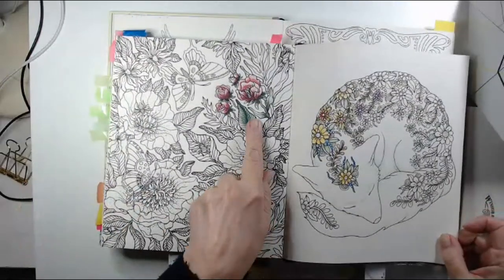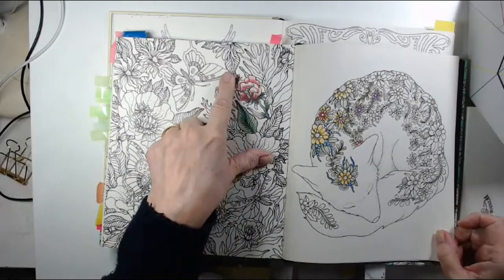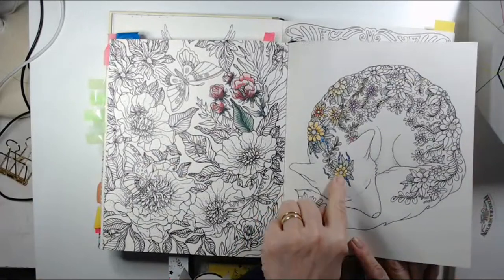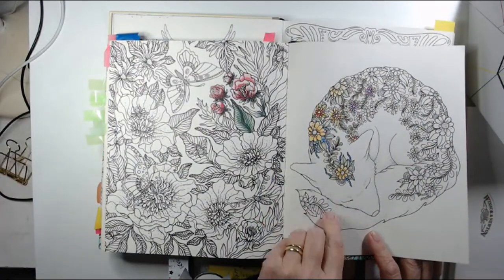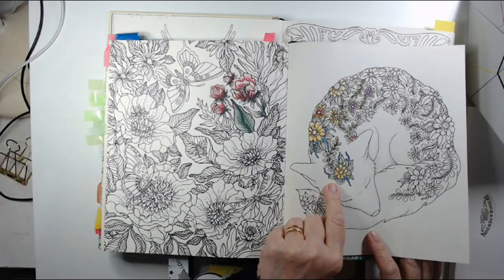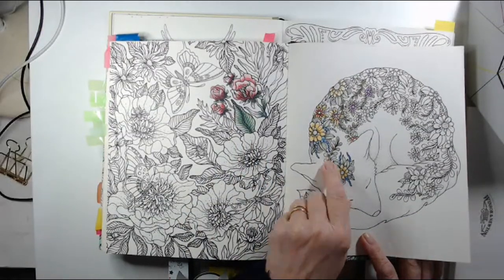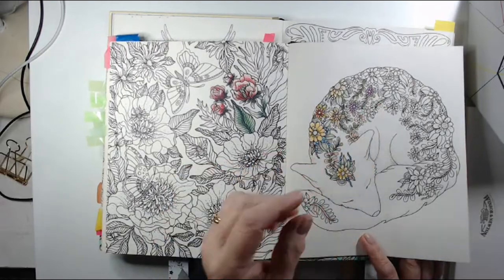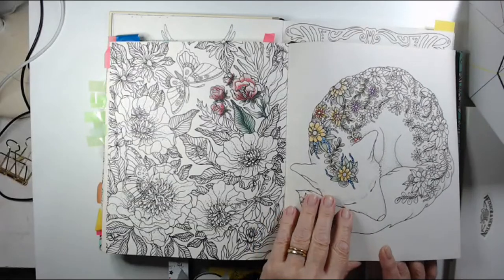I started that, and I don't know what it is. It looks like Derwent Inktense Blocks. And that's quite a soft little one as well, which I might have to go back to. That one looks like Inktense Pencils or Inktense Blocks, could be, where you just scratch one corner of the square block and you just keep going, and then you just activate it with a gentle brush outwards and you get the softest watercolor effect.